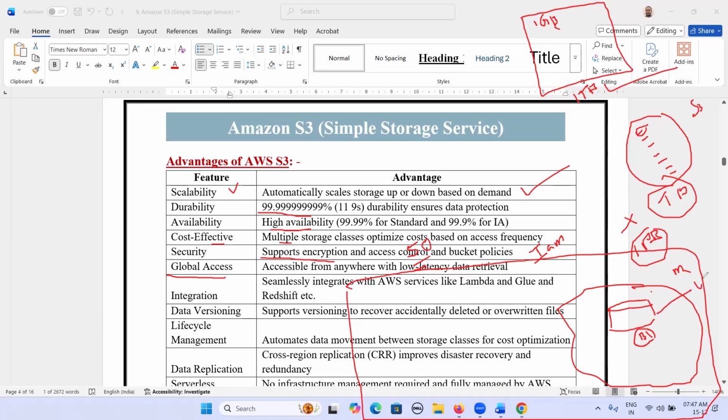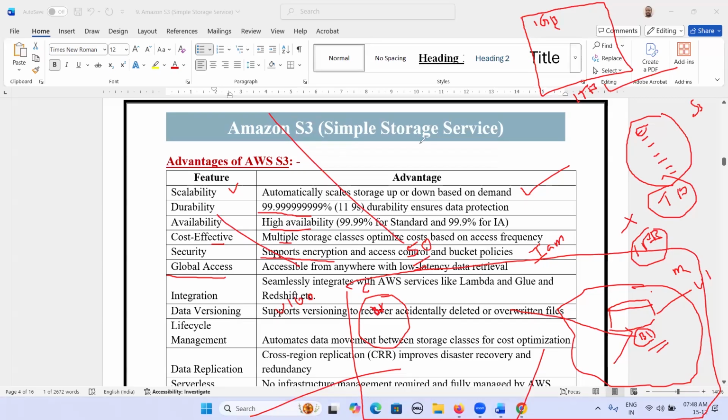Let's say user 1 created this bucket B1. Let's say in another region, the Canada region, user 1000 wants to create a bucket. He is trying to create a bucket B1. It is not possible because it is global. Bucket names are global, plus from anywhere in the world, you can access this S3 bucket. S3 data, global access.